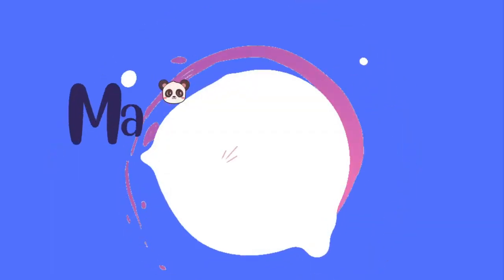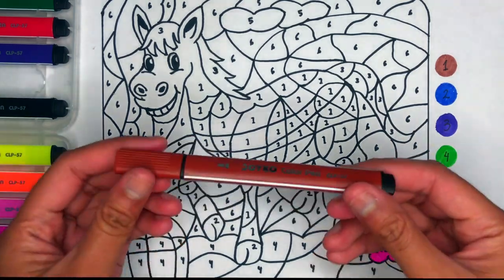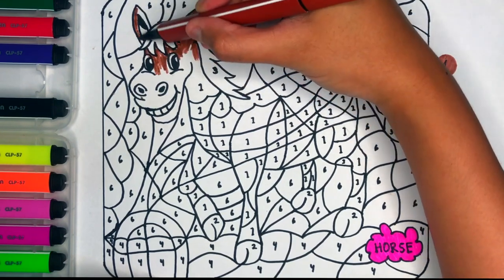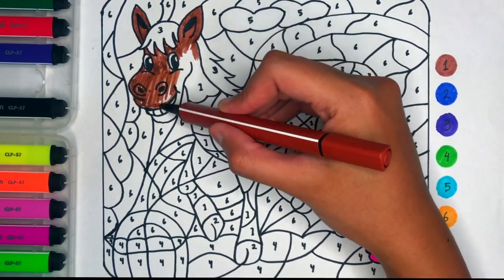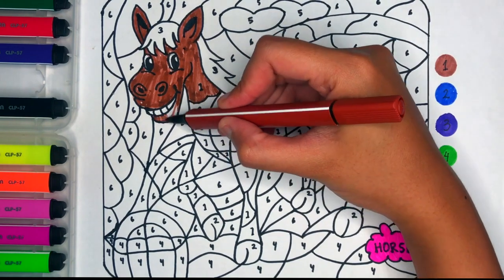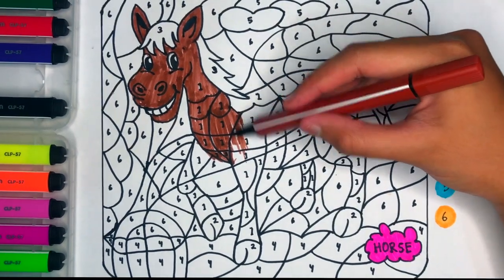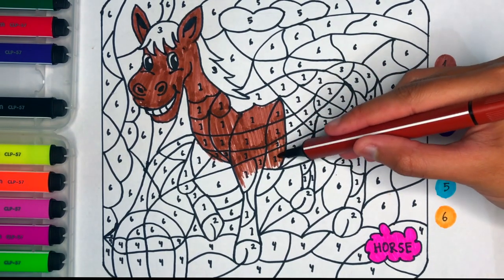Let's paint together. First, let's start from number one. The color is brown. Now, looking for the number one, and let's start from the head first. Love coloring and painting horse. Please try to color and paint with me.